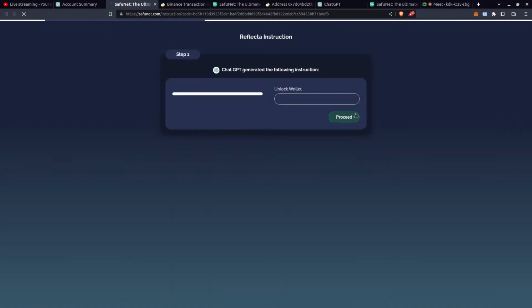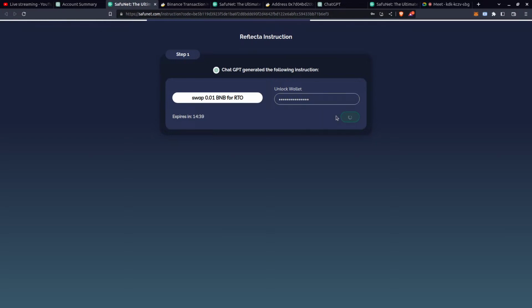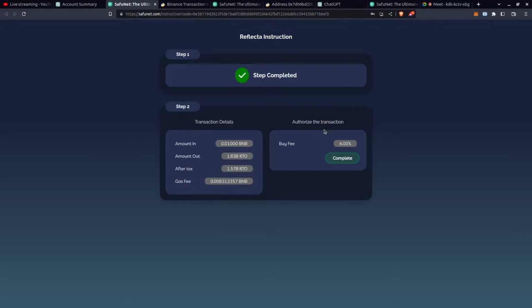Keep in mind that when this swapping happens, we're using Supreme Swap in the background, which means it will always give you the best rates. It basically scans a lot of different decentralized exchanges, and then gives you the best rate possible.